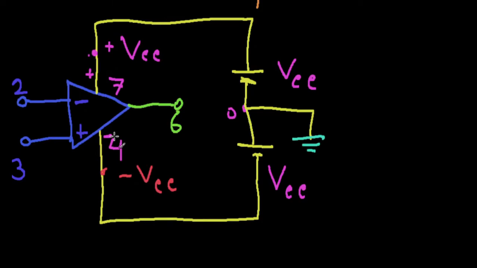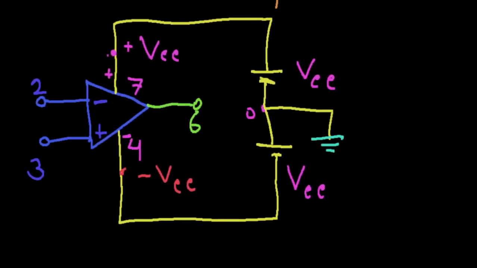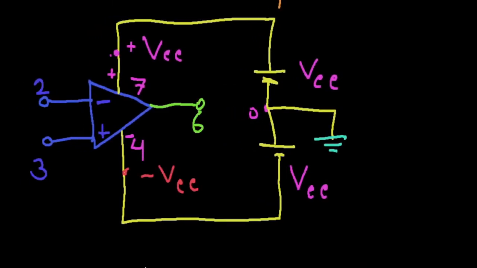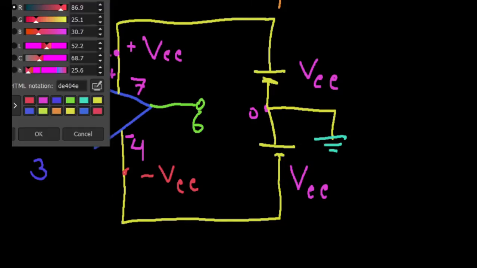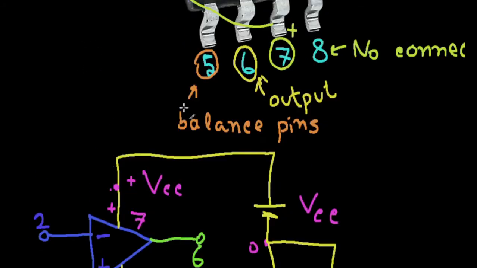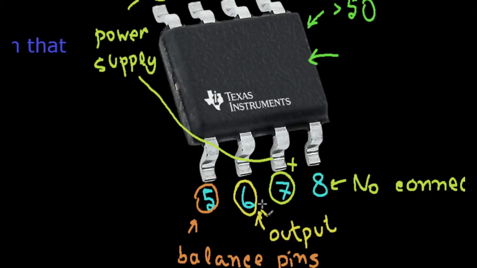I hope that is clear. With that done, let's see if I missed out anything. No. This is a very intricate topic, so I really want to check, but it seems like I haven't. So this is our complete op amp circuit. But as I said before, the important pins are your two input pins and the one output pin, and I think it makes sense why.